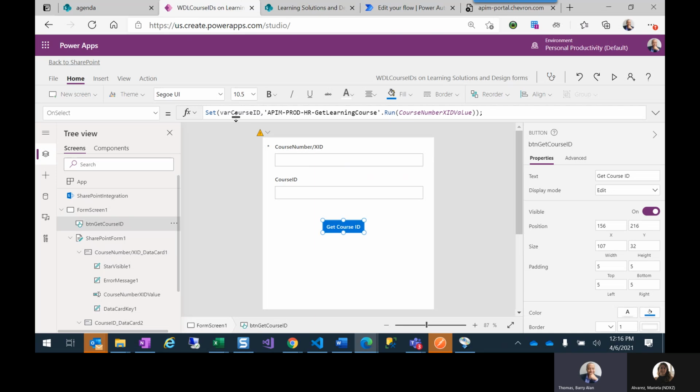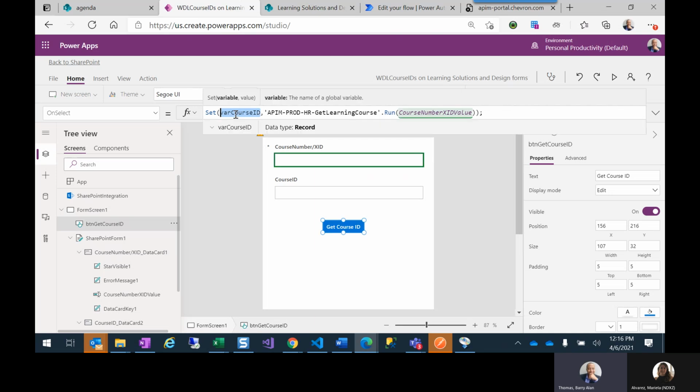And it's got a variable called var course ID. And all I'm doing when the button is clicked is setting that variable, but then you have to do this call to a workflow. So Power Apps by itself cannot call the API. Power Apps works with Flow to call this API.